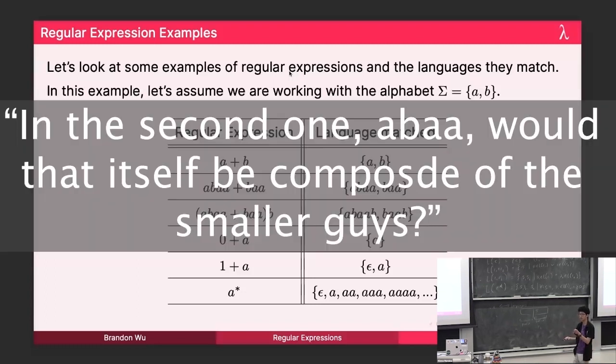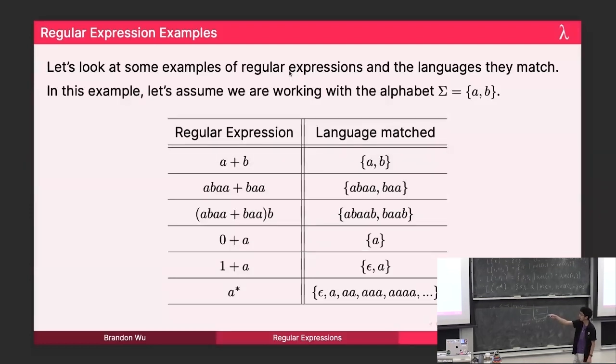Everything to the left and right of a plus is a regular expression. In fact, every fundamental unit here, except for the parentheses, is itself a regular expression. That means that A is a regular expression, B is a regular expression in here, and BA in the middle here is also a regular expression. We're just putting them together.